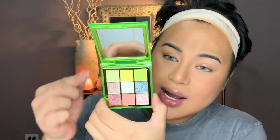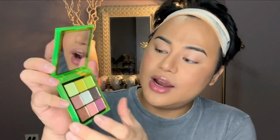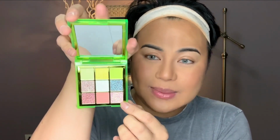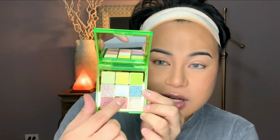Dito, as you can see, meron siyang tatlong matte. So, this one is parang honeydew, and then lime green, tapos this one is parang pomelo or parang salmon. So, parang ganun yung kanyang mga colors. And then, the rest are shimmery. So, meron siyang parang gold dito, gold glitters. Tapos, ayan, this one is may pagka-champagne pa ito na ewan. So, parang beige and rose color. Tapos, this one is more on white, parang white na glitter yung flashback niya, tapos pink. Tapos ito yung kanilang holographic, parang number 85 ng inlot. So ayan, tapos ito talaga yung kanilang pearl white. We're going to dig in now with our palette.